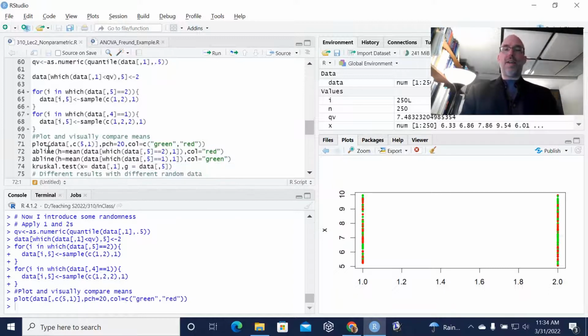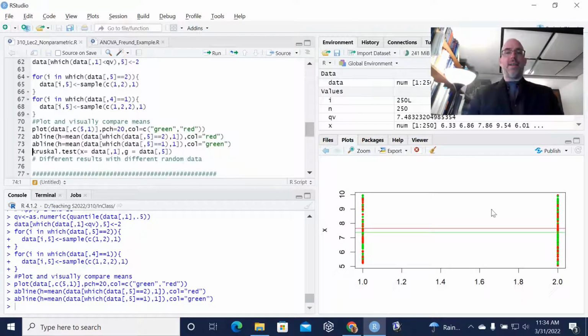But what you see here is I've got the reds and the greens mixed in now, because I went in and made a column where I was kind of drawing across. It's really hard to tell, right? There's a lot of 1s that are reds or greens, and there's a lot of 2s that are reds or greens. But here I'm going to make some lines. So the red mean is a little bit higher than the green mean.